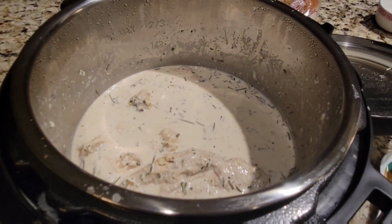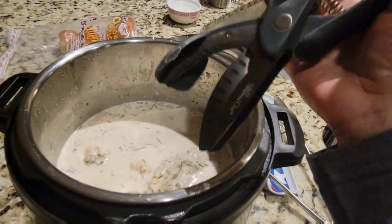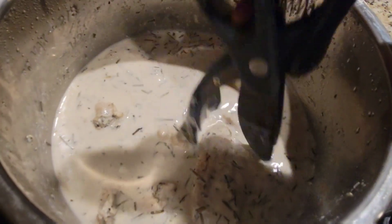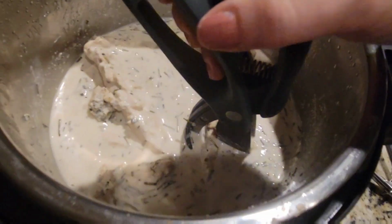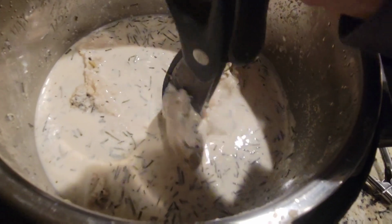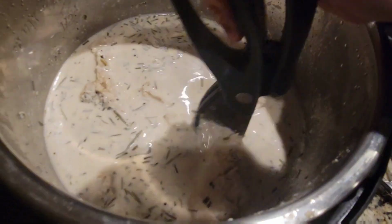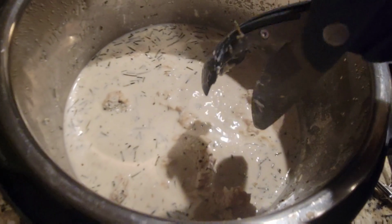That's dinner tonight. So I'm going to use my chopping shears. Yep, I was such a Pampered Chef groupie, so I got a lot of their products. I did try to sell it at one point, but I'm unfortunately a brutally honest person. But yep, some of their gadgets are so cool. So I'm going to continue chopping this up and then I'll serve it.